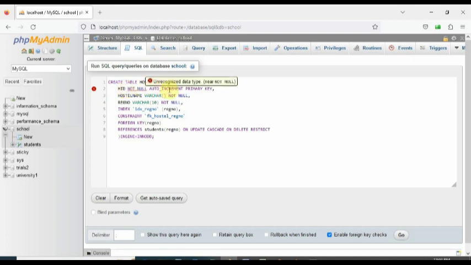Yeah, let's just have a hostel ID there. And then we say not null. Okay, so this is not null. Now, the HID will be a unique identifier of that particular hostel table. You just call it hostel booking, so that we don't confuse ourselves there. Hostel booking would be better.